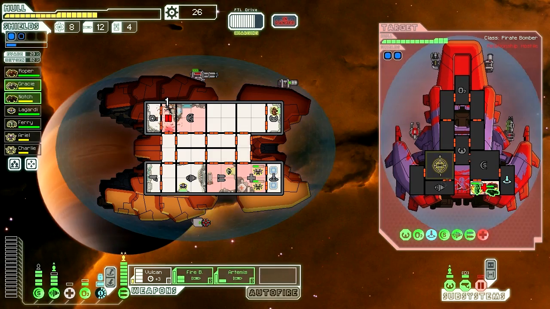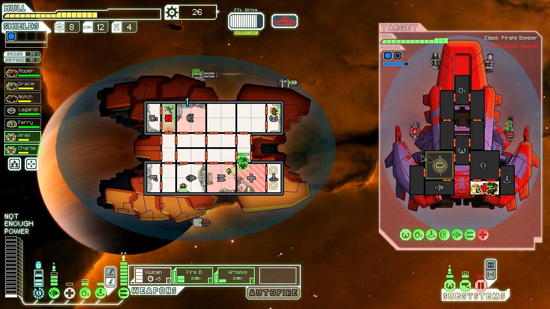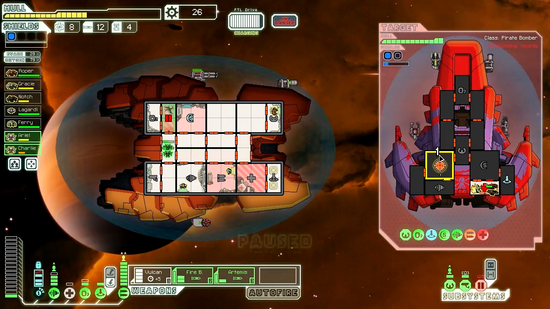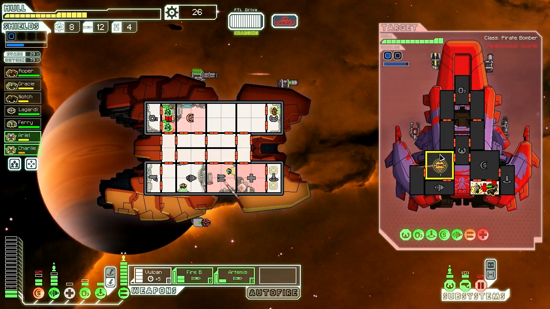We have a rock in here. Ooh, we breached my doors. That's not good. Go fix the doors. This is very bad. Break those weapons.